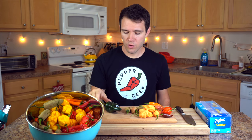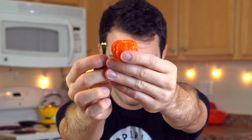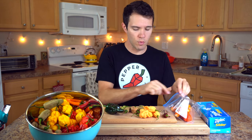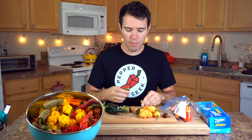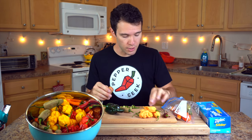First make sure that you've cleaned your peppers and dried them off. You don't want to be putting water into the bag because that's just going to freeze as well. So these are nice and clean — we're going to remove the stems from the small peppers and put them in the bag, and then we're going to slice up this poblano and put it in the bag as well. Most of the stems just pop right off like that. We remove the stems just to save space. If you plan on making jalapeño poppers and you want to keep the stems on for something to grab onto, feel free to leave them on. They might get a little bit soft from the freezer but otherwise there's no trouble with keeping them in place.